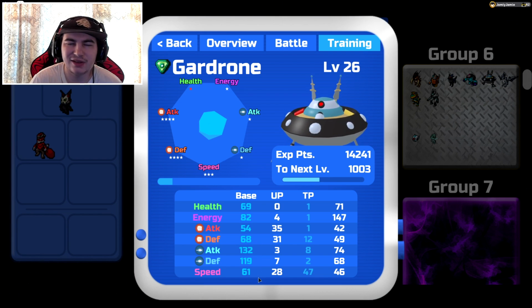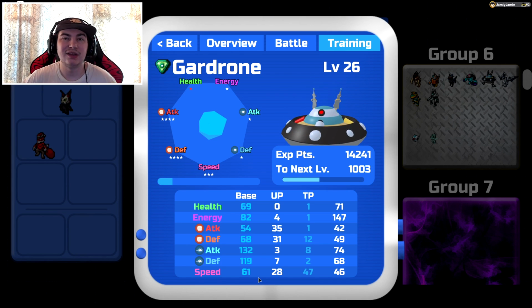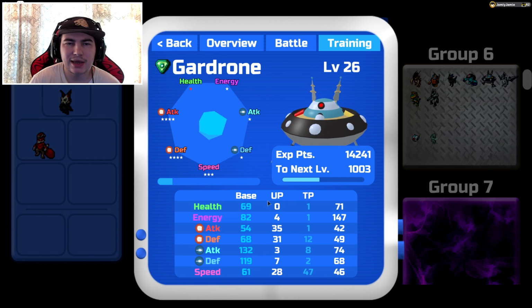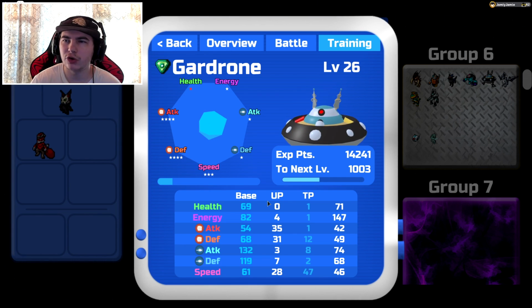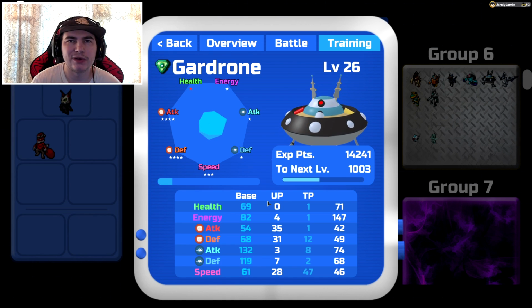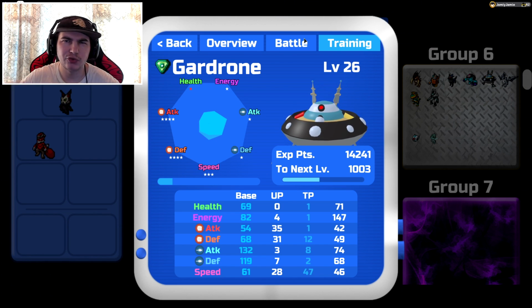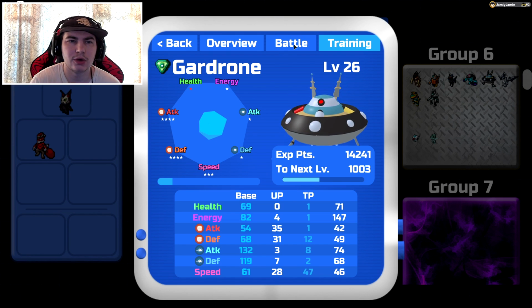The speed stat is 61. It's not amazing, but it can outspeed something like a Himber, for example. So this one is definitely going to be very scary, mostly because of the different moves it gets. I'm going to talk about a couple of them that I think people are definitely going to want to run. Also, you can look at the rest of them yourself if you really want to, because, like I said, you get the entire list so you can see them all straight away as soon as you get Gardrone.